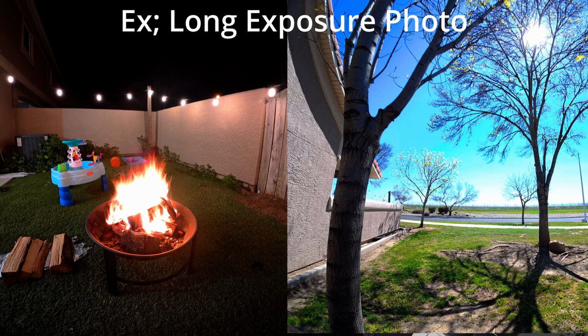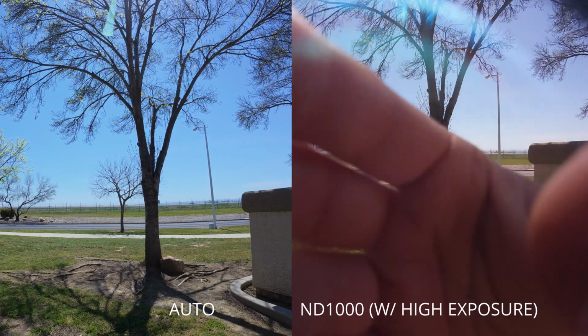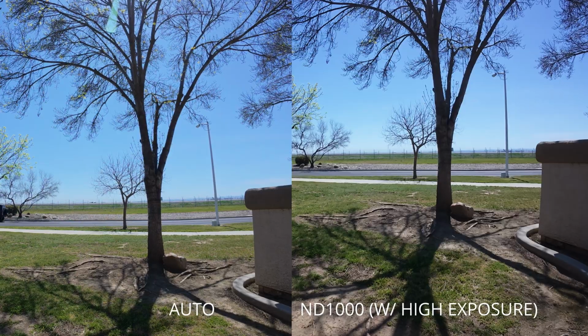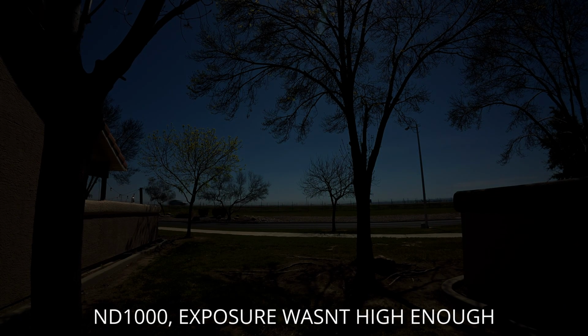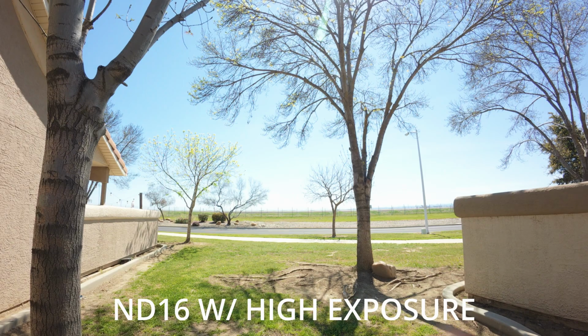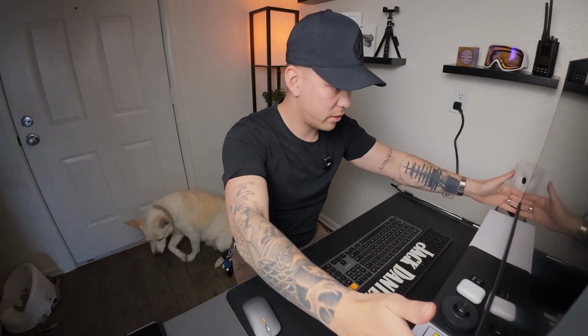So here are some examples of ND filters, their applications, and what they can do, who they are for. They're the person trying to get that effect. They're the person reaching out to up their game. They're reaching out to produce that content.